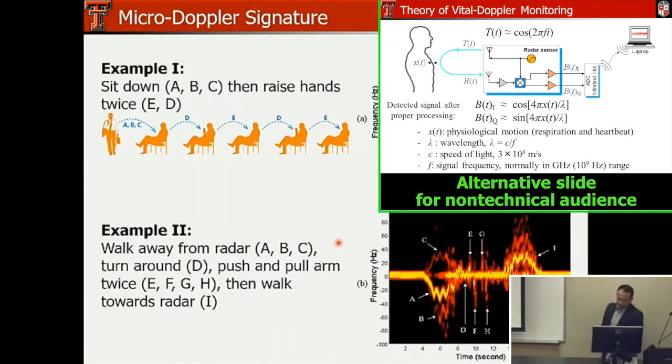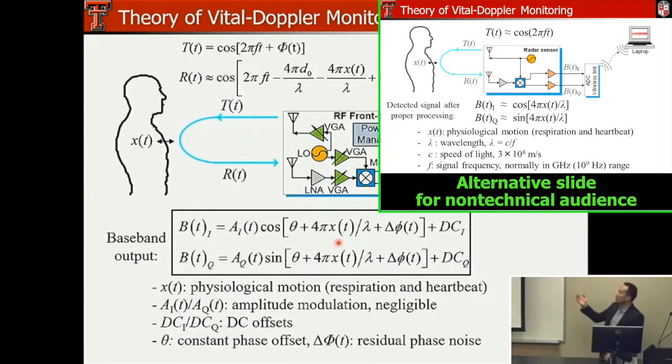This type of detection we call vital Doppler, because the effect is created by vital activity, vital signs, and it's similar to the Doppler effect that police officers use to detect the speed of a car, but it's different. In the case of a car, it's moving in one dimension, creating a large Doppler. But in vital sign detection, we are looking at a target moving back and forth, and the small motion creates a very small phase modulation.